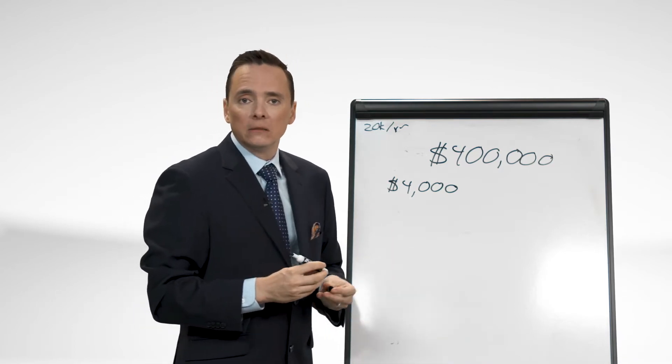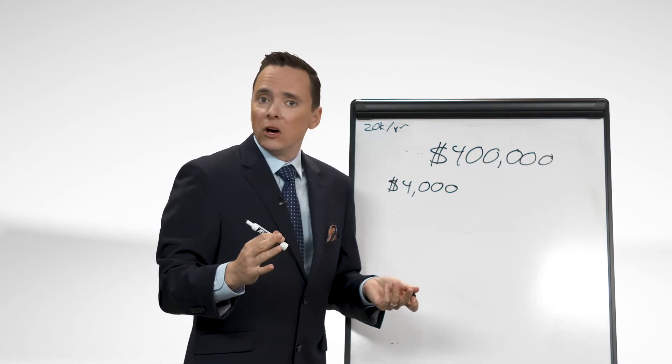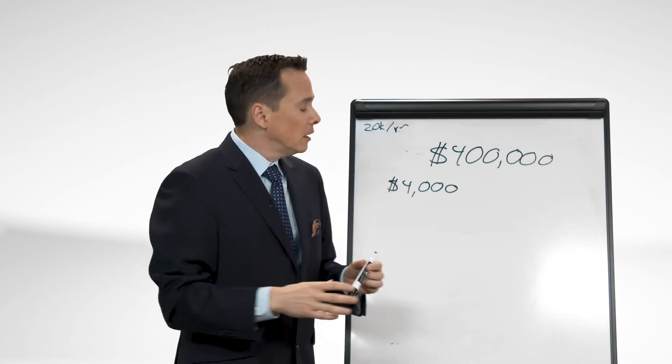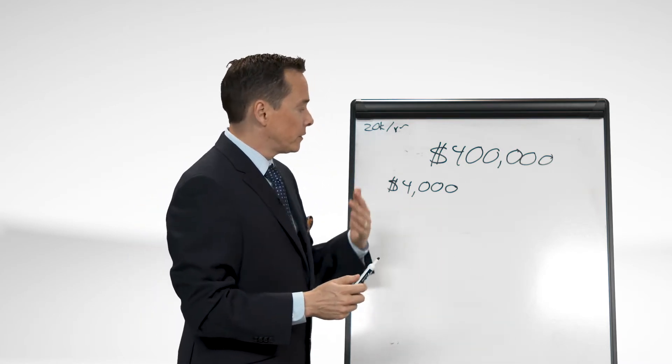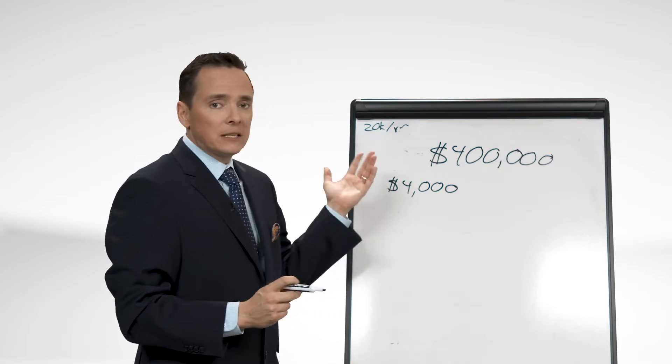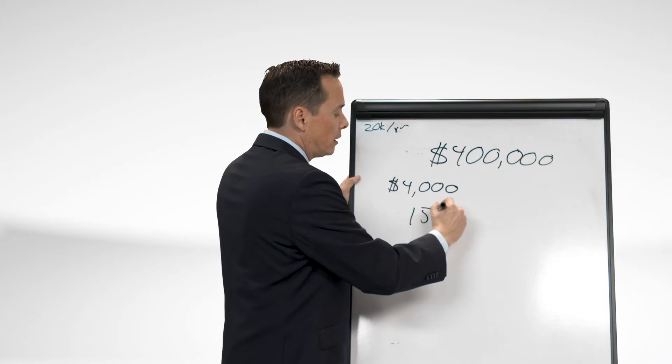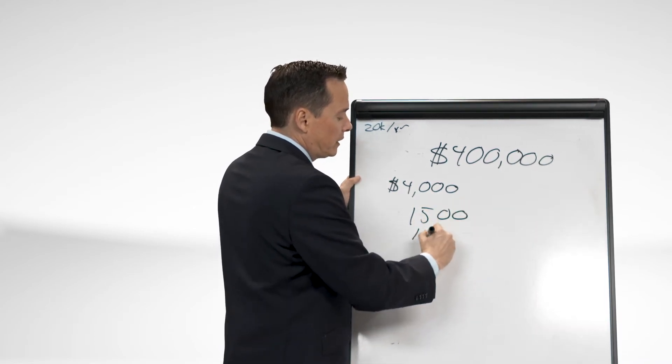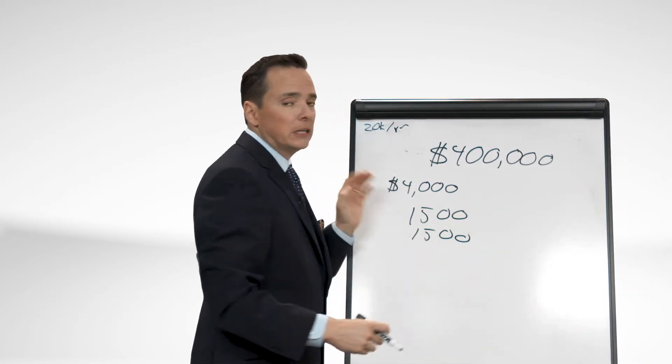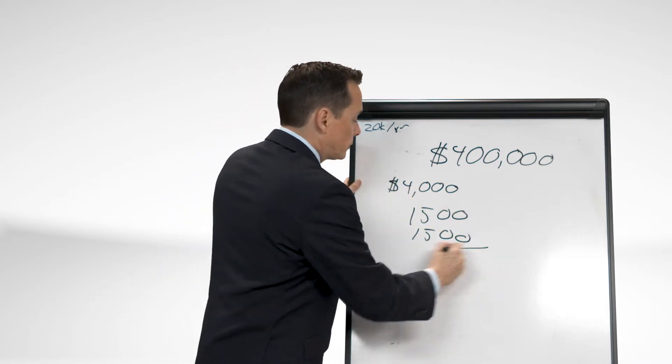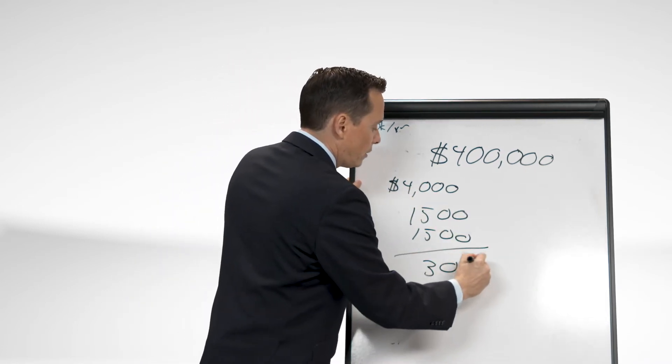I'm like, that's very reasonable, right? You're not driving a Lamborghini, obviously. You don't have a yacht, which is all good. $4,000 a month is very reasonable. So let's say in this situation, let's assume you're married and you both have Social Security and you're both getting $1,500 a month from Social Security, which is kind of average. $1,500 a month plus $1,500 a month is $3,000 a month.